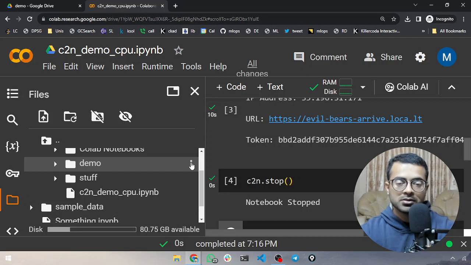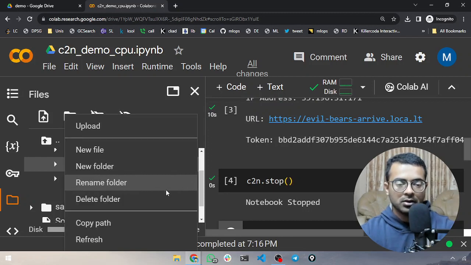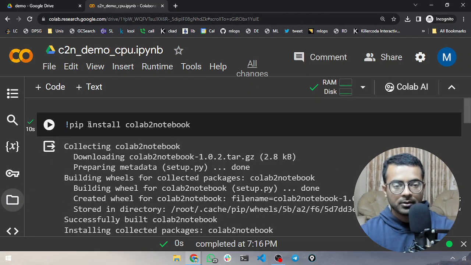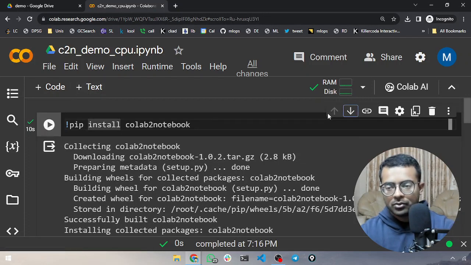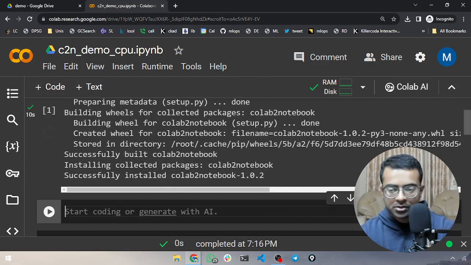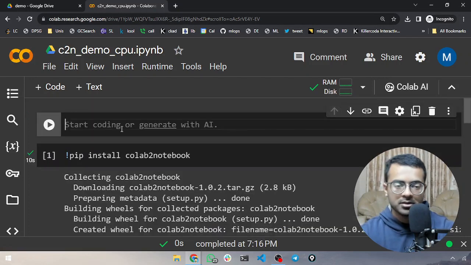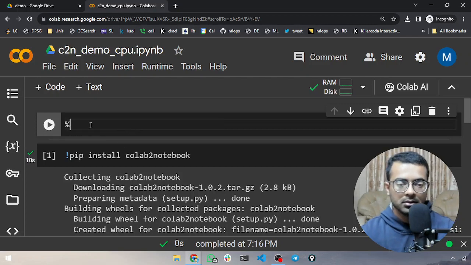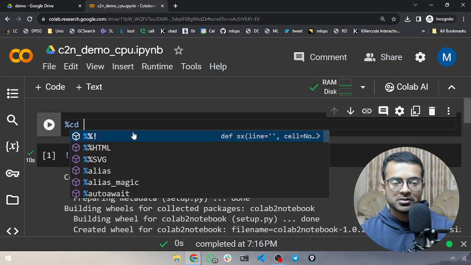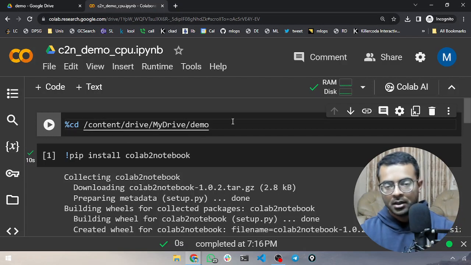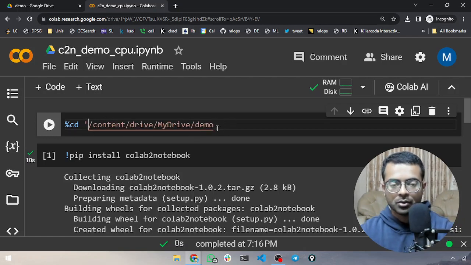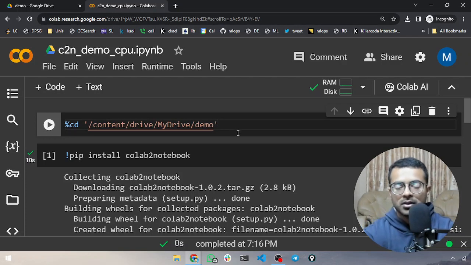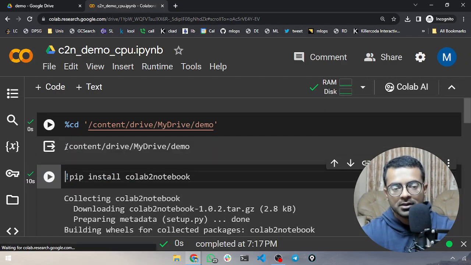So how can we do this? Just come here in the options, click on copy path, and close this. Come to the very top. You can create a code cell on the very top or anywhere else, but just to keep things clear, I am creating a cell here on the very top, and then I am typing cd and pasting this path. Adding quotes is a convention and a good practice. Now you can run this cell, and you can see the path got changed.